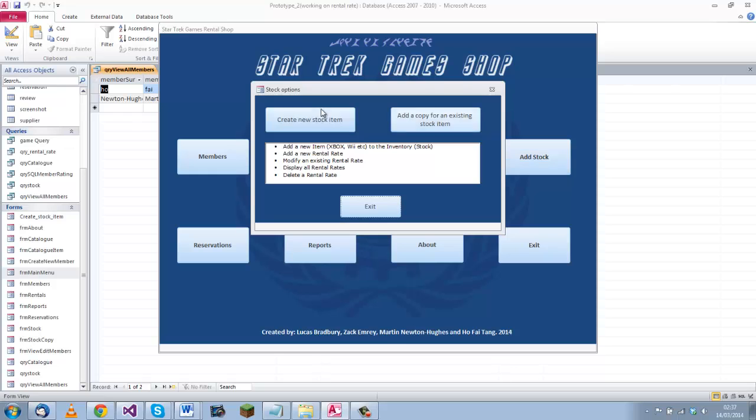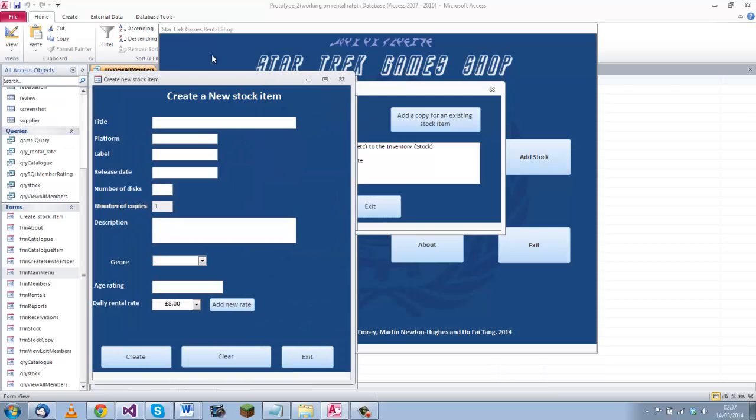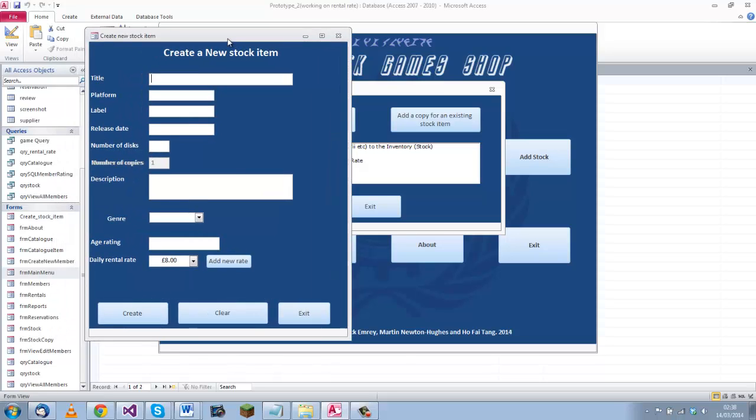Add stock, we're currently working on this one, but you can create a new stock item. Let's say you've ordered a new stock item. It's the first item of that particular item in stock, so you've only got one copy. So you enter all the basic details here.